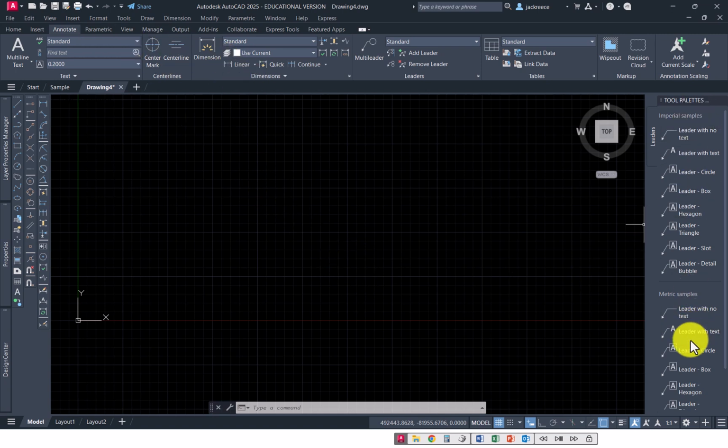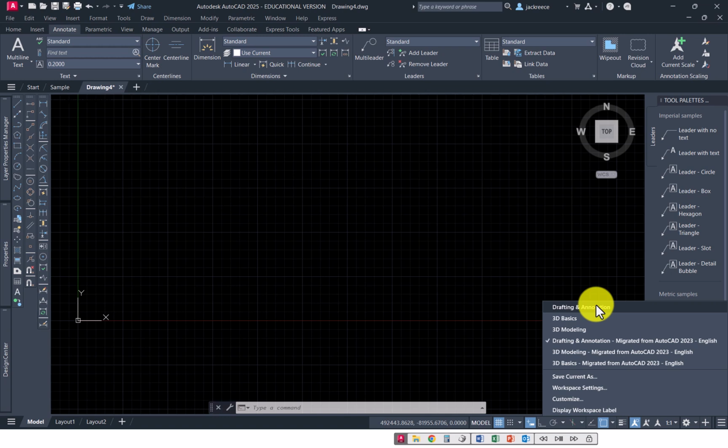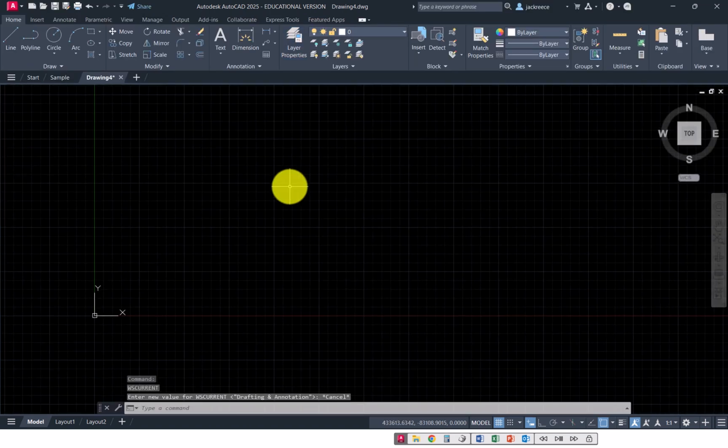And I've got a tool palette over here that I've got loaded with different types of leaders, because in one of the classes, we got to deal with different types of leaders in a lot of the things that we do. So it's still open from the last time I used it. But for the most part, you're going to be starting with drafting and annotation, and then you're going to save one.